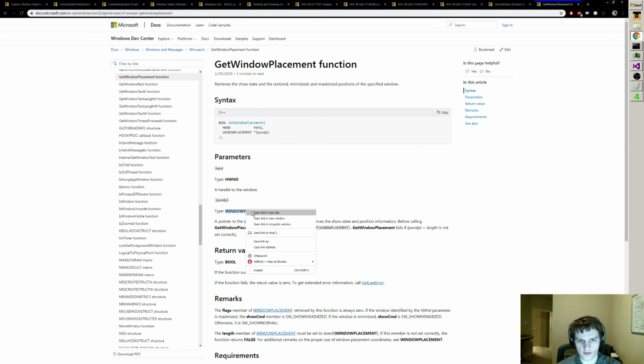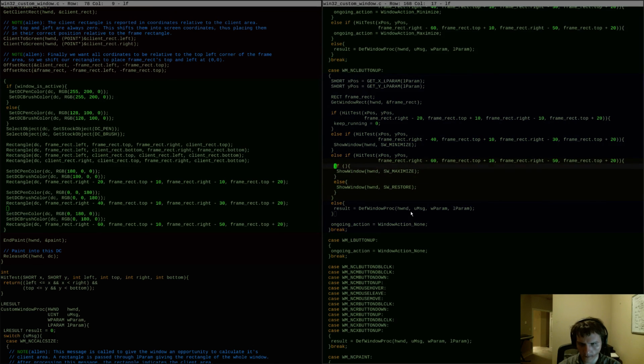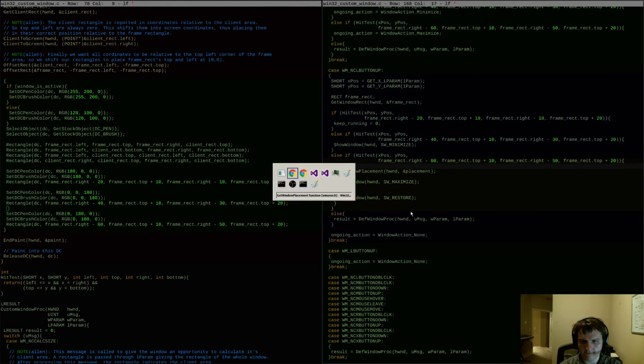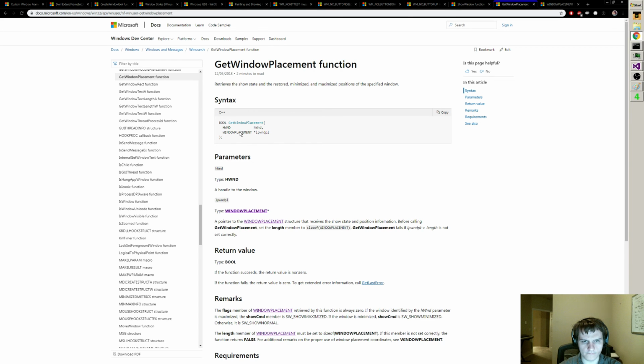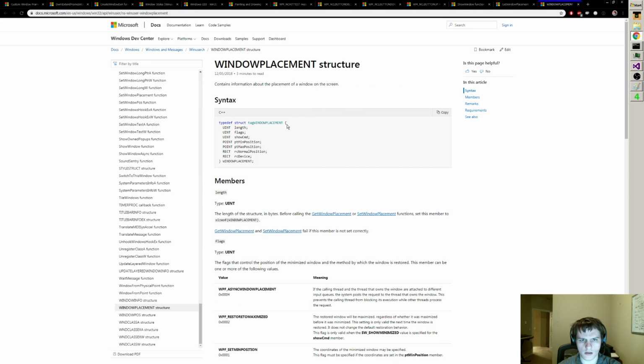The window placement struct will have the answer. Placement and, oh, this is right.